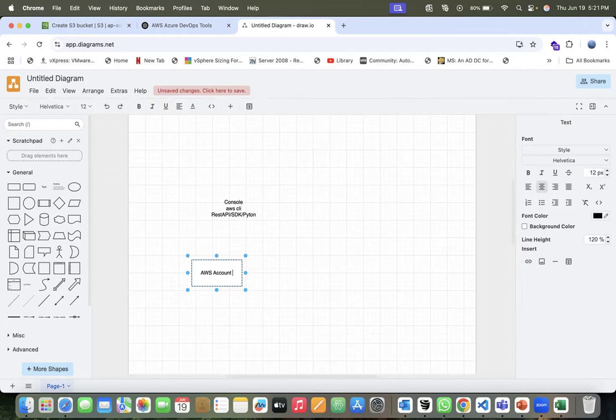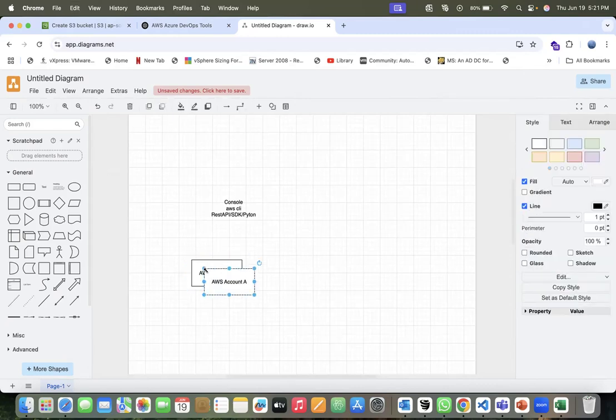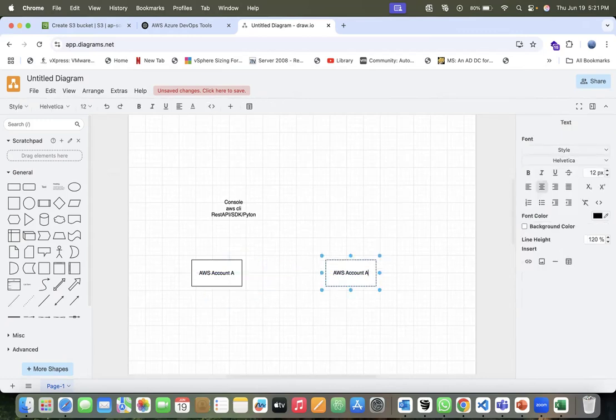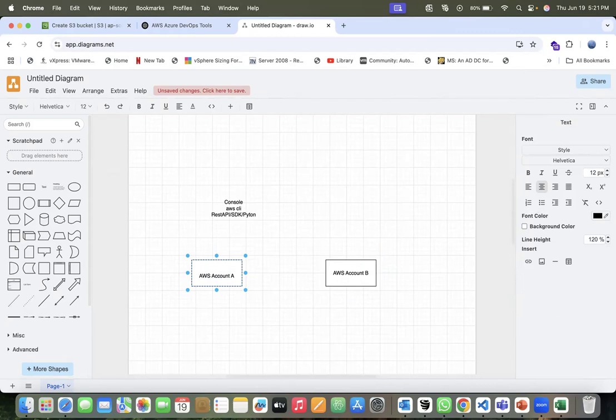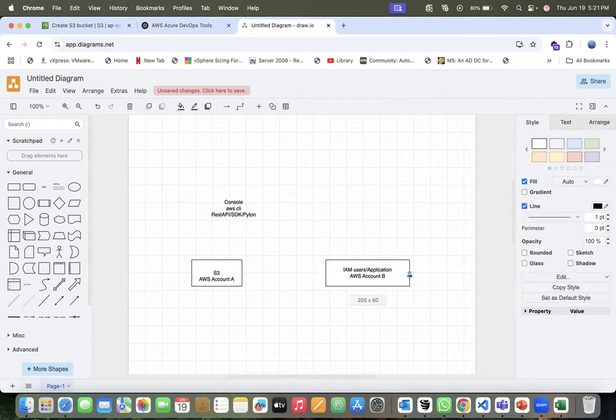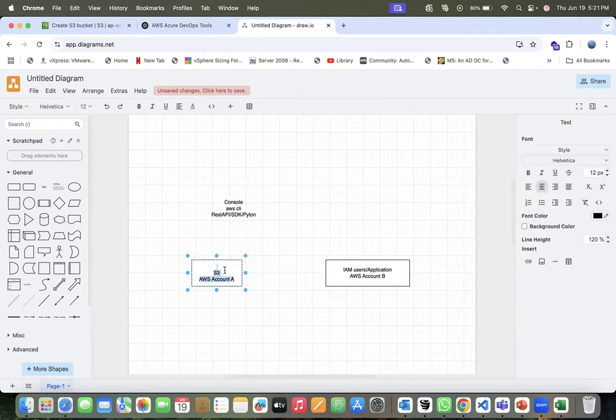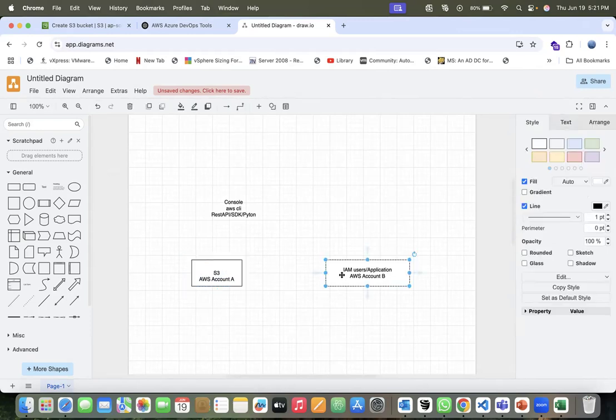This is my AWS account A, and this one is my account B. Let's say I have created my S3 bucket here in my AWS account A. And my IAM user or application is in a different account, that is AWS account B. So my bucket is in account A, and the user or application who wants to access the bucket or upload data is in account B.